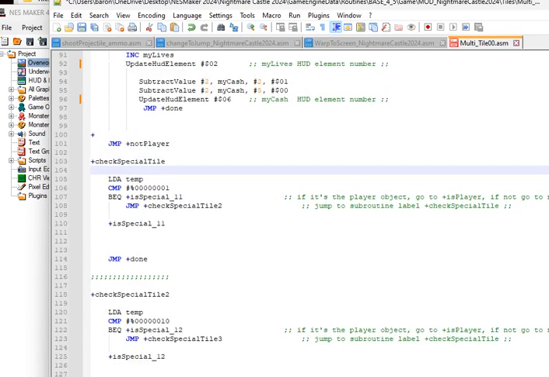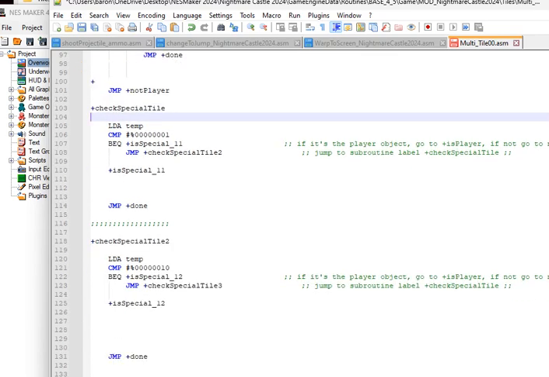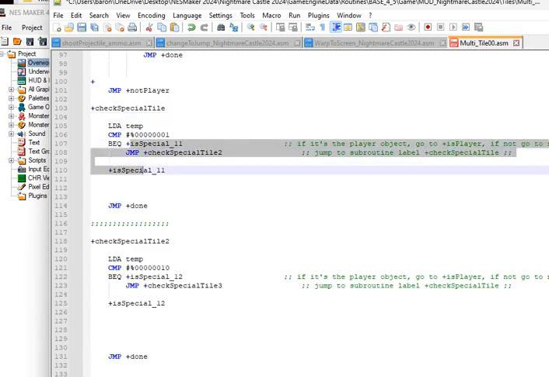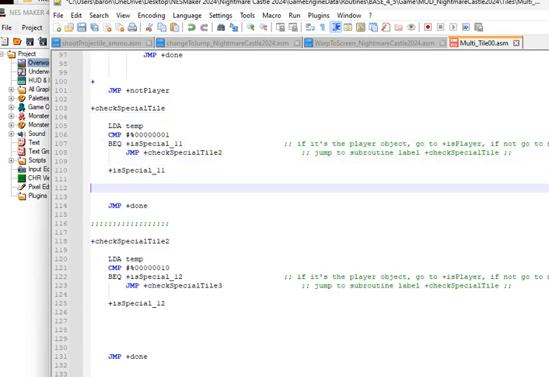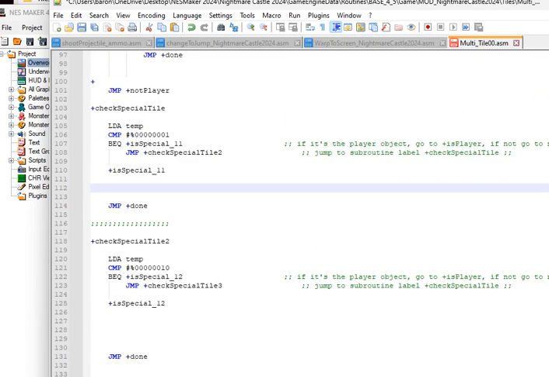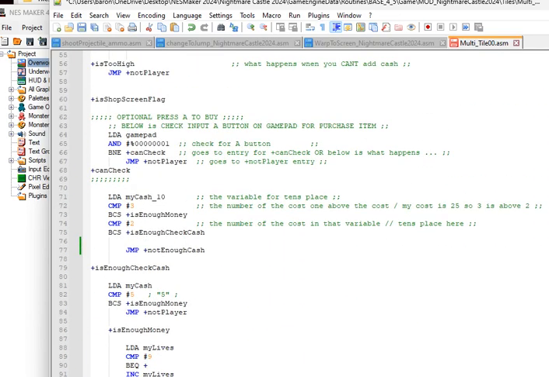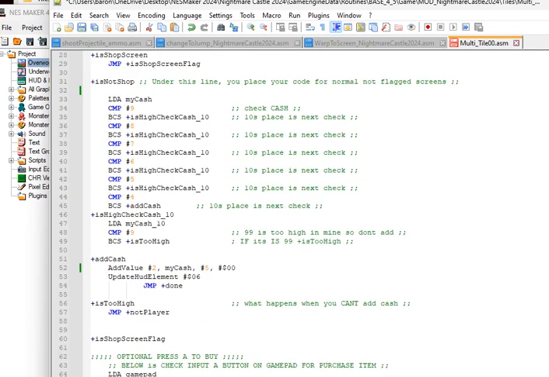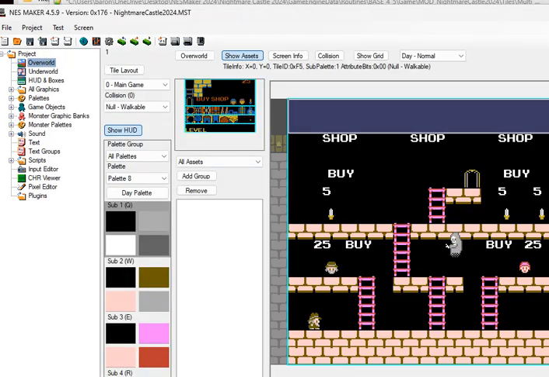Checks a special tile. We didn't have anything added in here for these ones. We can make it do different things, like add a single, or add 10, or on here be a different item instead. Obviously you can only have one 14 tile at a time per screen, so this would be your 14, plus life.